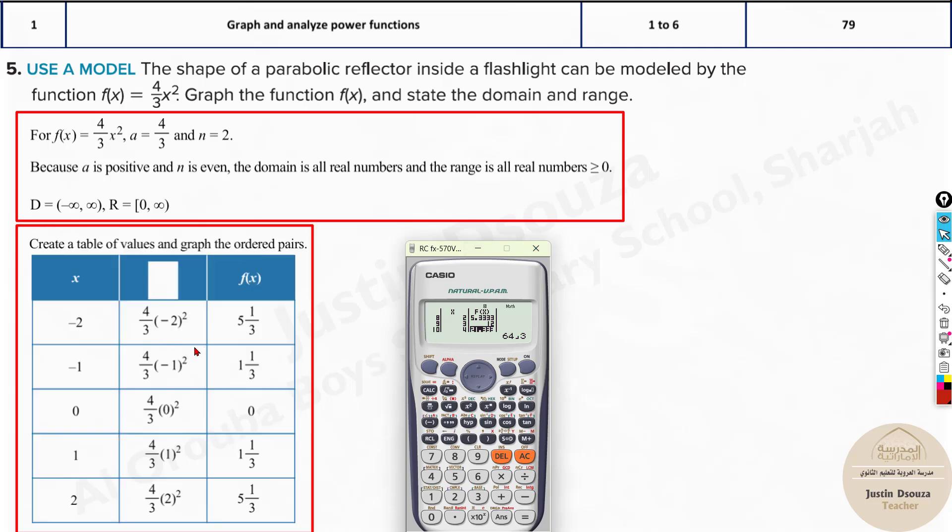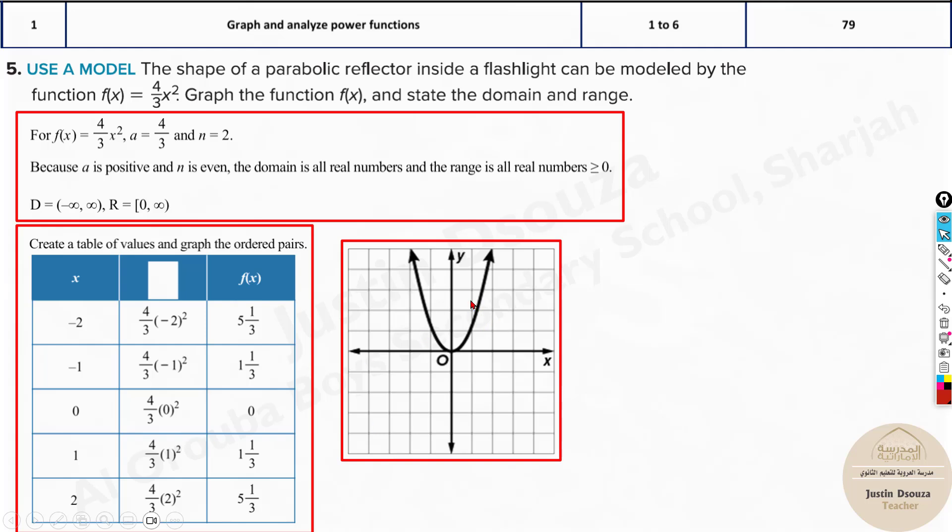Here you can see they have taken values, and they have written in fractions, but you can write it like this. It's absolutely fine. Minus 2. What is the answer? It's 5 by 3. 5 one-thirds is 5.333. 1 one-thirds is 1.333. That's the answers. If you want the fraction symbol, you can see over here, it's 4 by 3. You won't get it as mixed fractions. One one-third is not there, but this is basically 4 by 3. That's how we do it. And then, you can easily check for the graph. Domain and range over here is written. If they ask you end behaviors, both are going upside. So, for minus infinity and plus infinity, it's infinity itself.